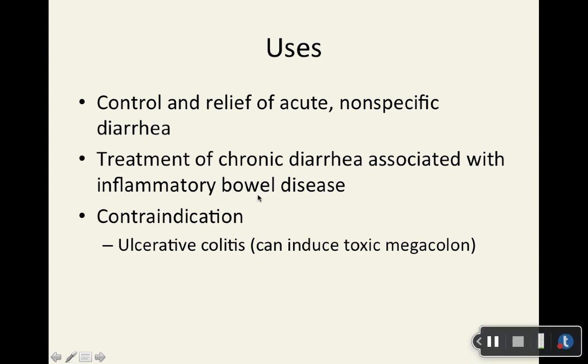All right, so they're used for, again, acute nonspecific diarrhea. They can also help with IBD or if a person has chronic diarrhea. But you definitely do not want to use these if a person has any kind of blockage, or if they have UC, ulcerative colitis, because it actually can cause a toxic megacolon. So this is a contraindication on that one.